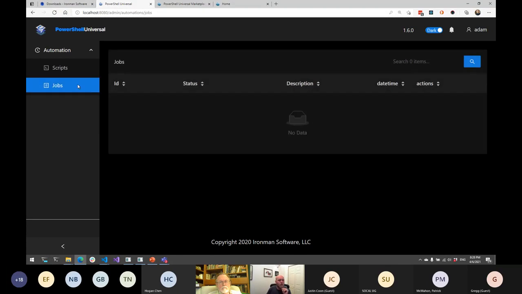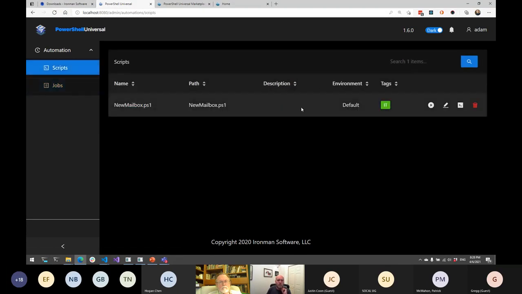And then from there, they can only see jobs based on scripts that they actually have access to. Like I said, eventually this is going to roll out throughout the rest of the product. So you'll be able to tag certain features inside PowerShell Universal, and then allow users to access just those things. So that's our up and coming 1.6 release.